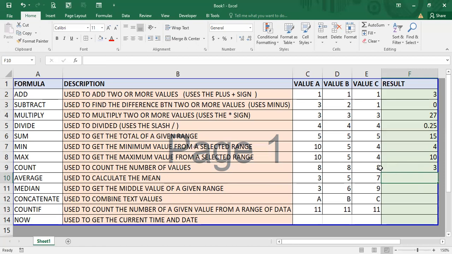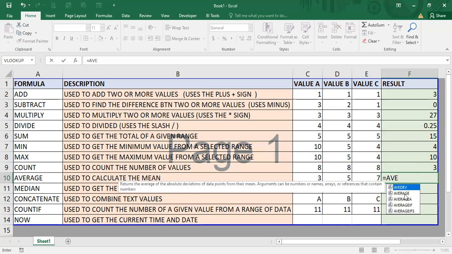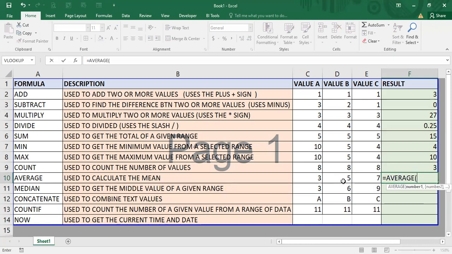The next one is average, and this one is used to calculate the mean. Remember to start with the equal sign, type in average, and you see it's the second one here. Now you have to select the range of the figures you want an average from, hit enter, and you have the figure with you.